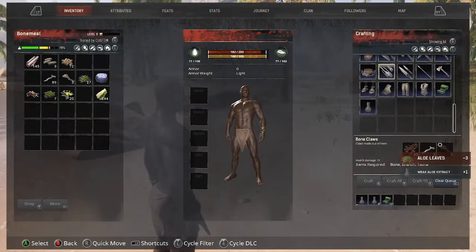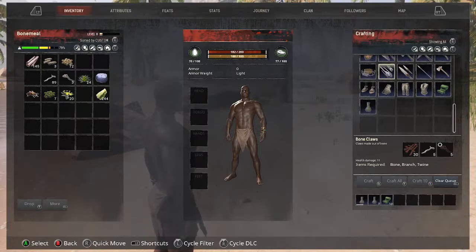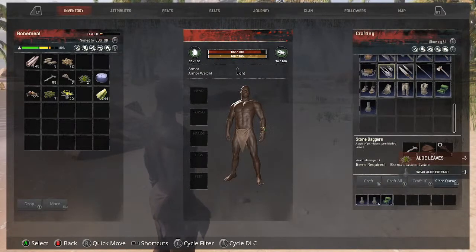Ooh, bone claws. That's probably new. I don't remember seeing that. And do they cause bleed? Ooh. This is new. And bone claws are way more cannibal-y. So I would need twine, which I can make in like 2 seconds, and bones, which I can't get just yet. Okay.